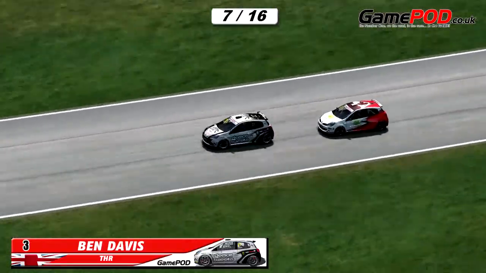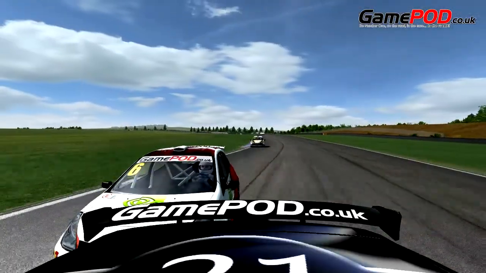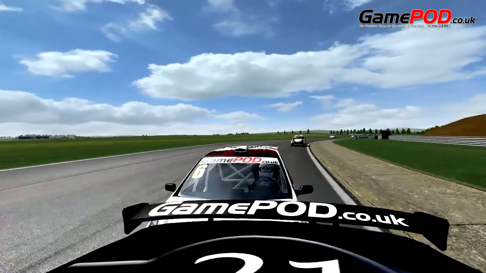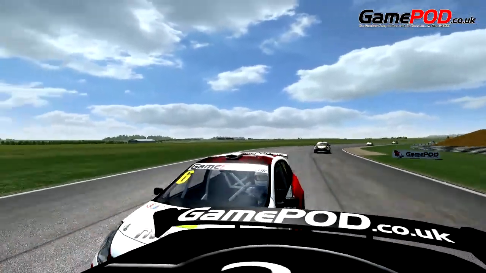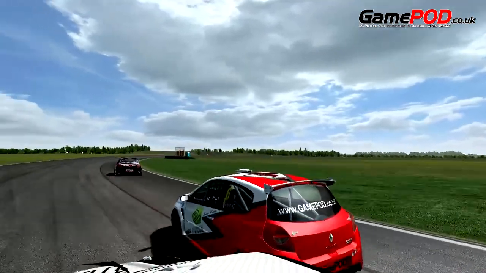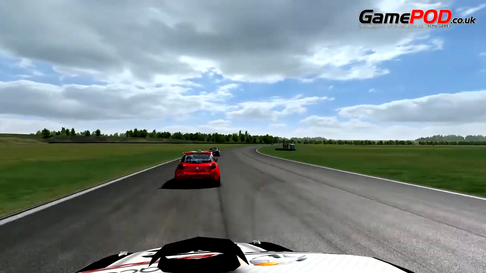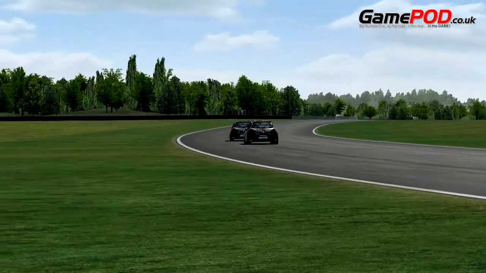Now here is Waring and Davis. Waring is right in behind through Noble. So cut to the inside now at Goodwood. And Waring makes the move stick. It's a good move there from Andrew.